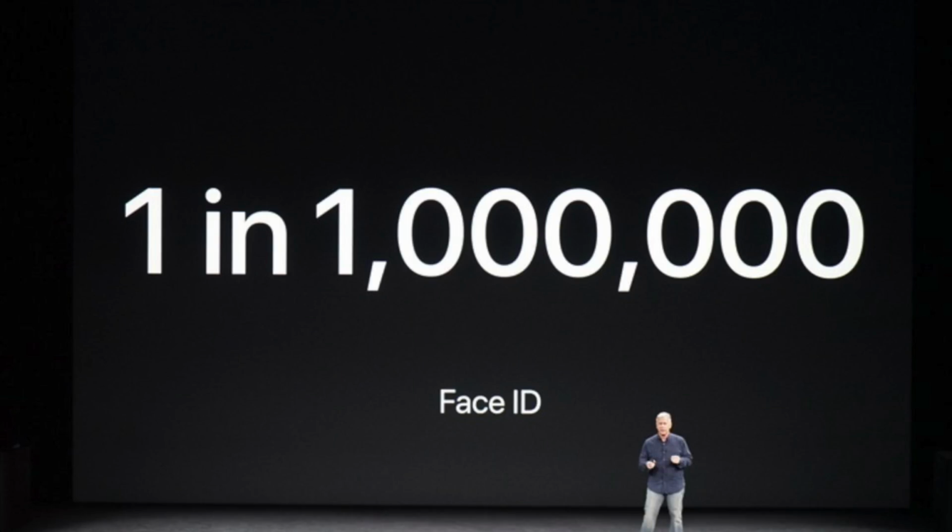And number 3, as I just mentioned, since there's no home button, that means there is no Touch ID. And yes, Apple did make it very clear at their keynote that Face ID is more secure than Touch ID. However, I think that Touch ID is so much more convenient than Face ID. I don't always look at my phone when I unlock it. A lot of times I have my phone in my pocket and I'll pull it out and in one gesture, just unlock it at the same time as I'm pulling it out.